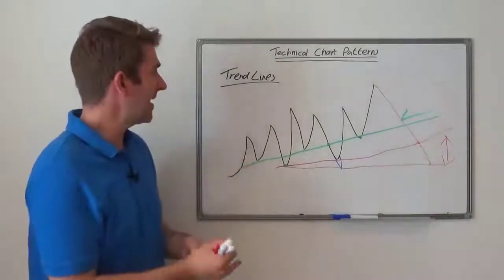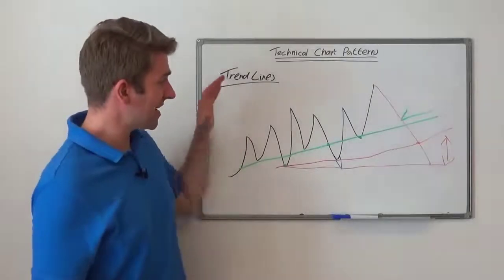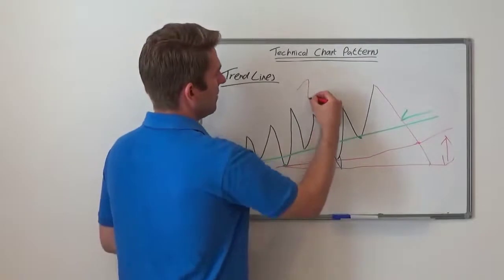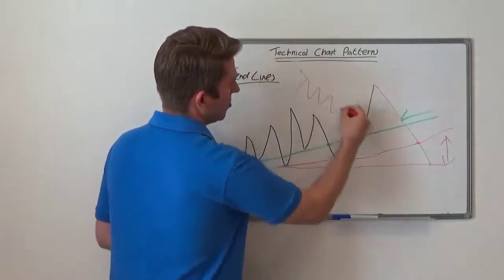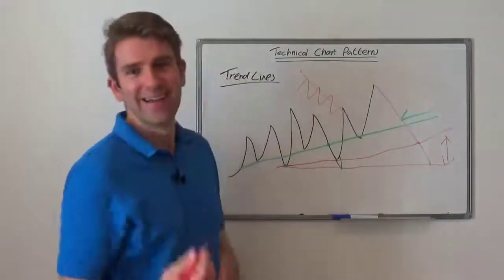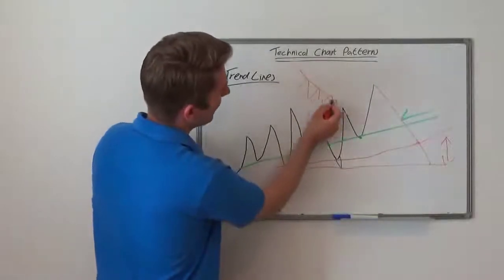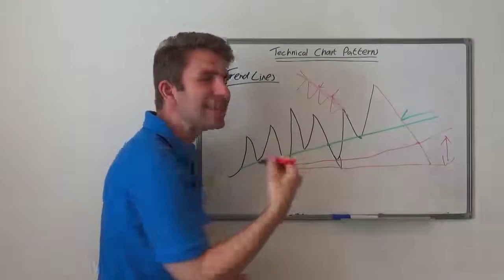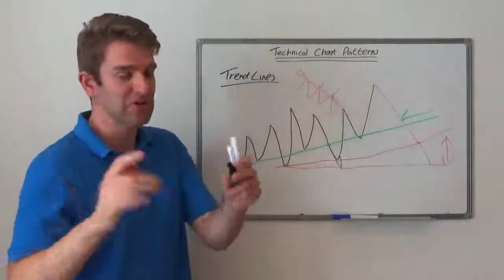All right, guys, those are trend lines. It's the same with a downtrend. We can quickly draw it, but I think you kind of get the idea. If we're in a downtrend here, we would draw a trend line. That's the worst ever trend line, but you get the idea. We would draw a trend line there, and then we'd look to sell it there. That's the theory of it. I'm oversimplifying it. Accept that.